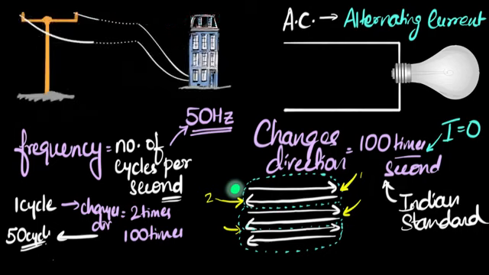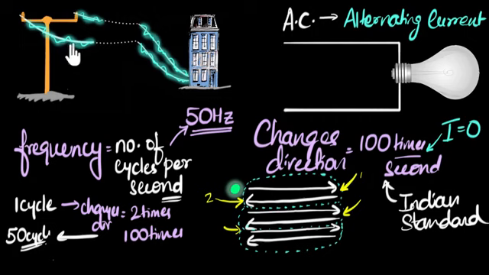So here is, let's say, your power station through which the electricity is coming from the electric poles to your houses. Now, since the power station is very, very far away, that means the electricity has to travel a long, long distance. And since we have lots and lots of houses, the electric current required will be very high. So that means these transmission cables would have to carry a lot of current.